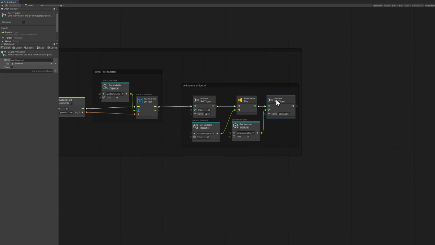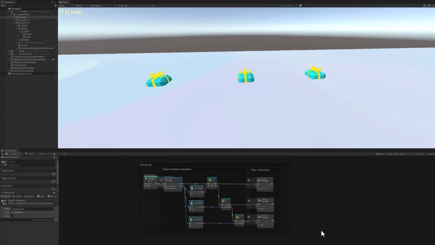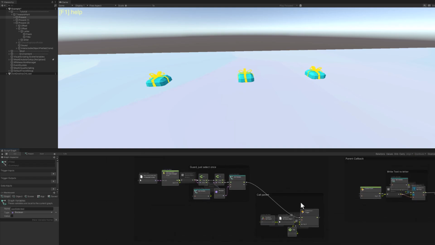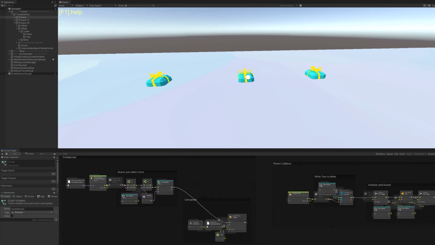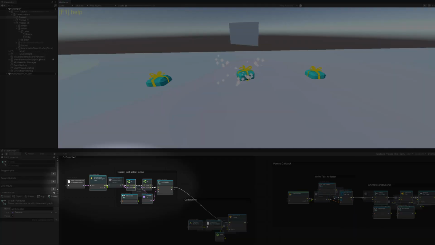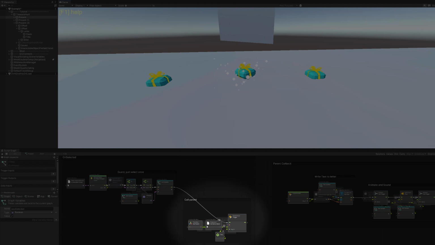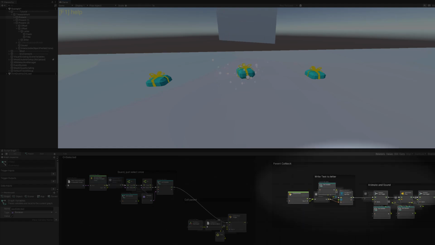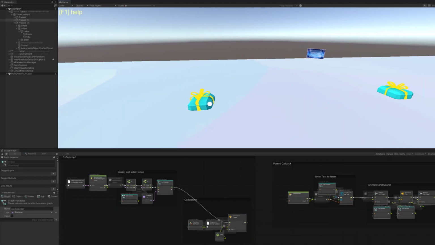Let us inspect the script flow while being in play mode. First, we see how occasionally different animations are triggered. Whenever this happens, the middle present plays the particular animation. Let's check out what happens when we click on a present. Let me pause the video here, because otherwise it's too quick to follow. We see that our event on the left was triggered, called the parent event, which then returned immediately to our event at the right. Let us open the other presents.